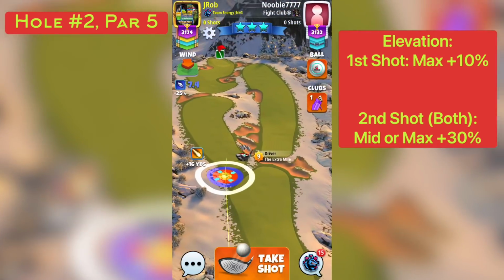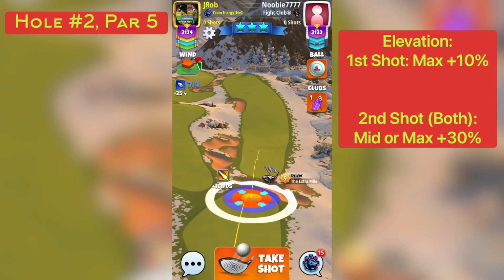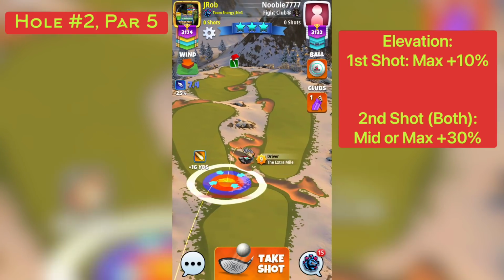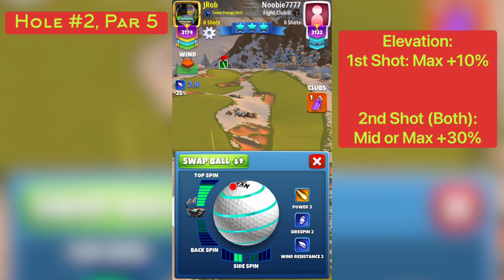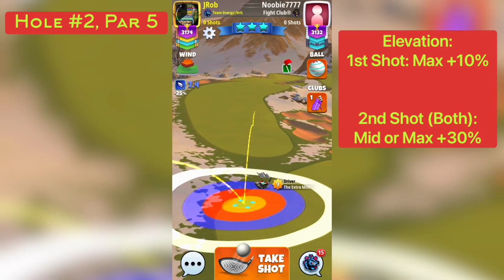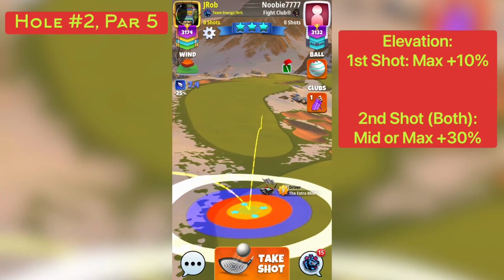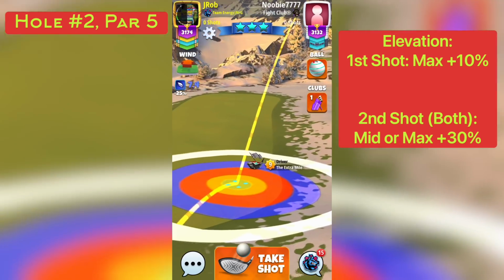Alright guys, that is going to move us on over to our first par 5 that we have today, hole number 2 here at Grunberg Slopes. We can play this one of two different ways, depending on the wind that we have. I would recommend playing this with full topspin, a couple bars of left-hand side spin, and about 50% curl to the left.